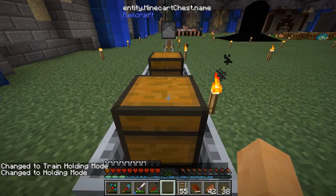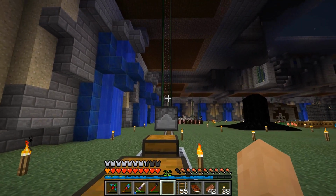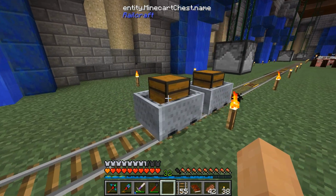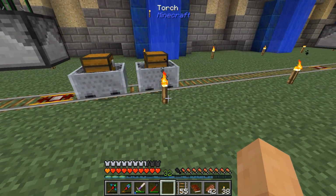So let's see. I'm pushing this along, pushing it. This isn't how we're going to run the train, by the way, just saying. This is just for testing. So it should inch its way up here. And there was nothing to push it forward.